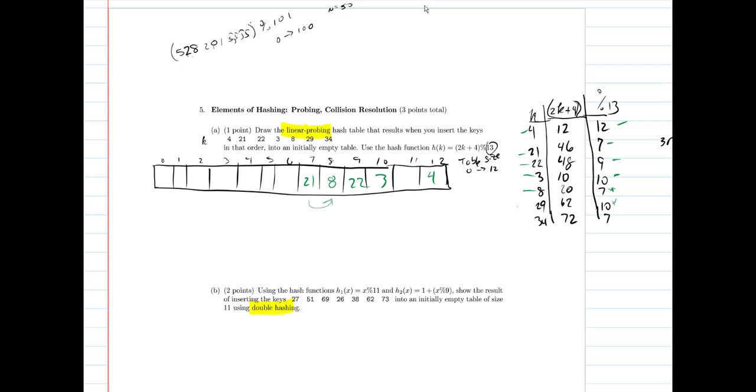Notice that there will also be collisions at these two as well since they had occurred earlier at 7 and 10. So 29 tries to be inserted into position 10 and 29 in fact ends up going into position 11.